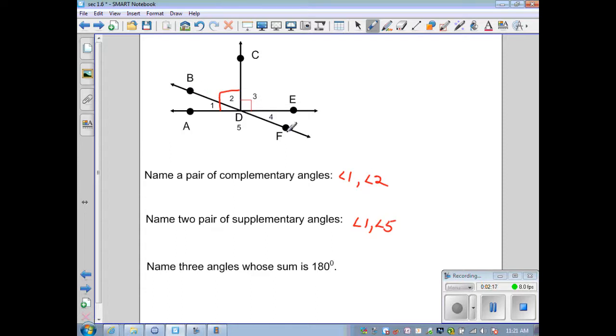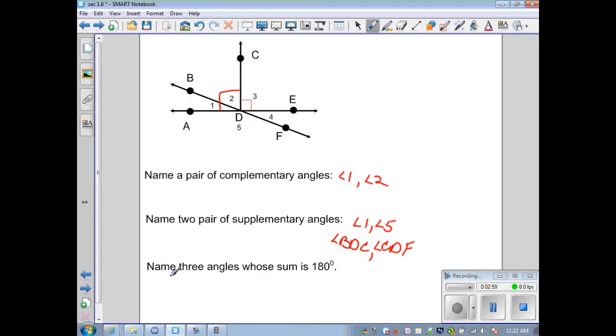This straight line BDF also has supplementary angles on the other side. They are angle BDC and angle CDF. And there are different ones I could select on this side that form 180 degrees. I also could have chosen angle ADE and selected angle 4 and 5 as supplementary, and then also angles that are on top of ADE.